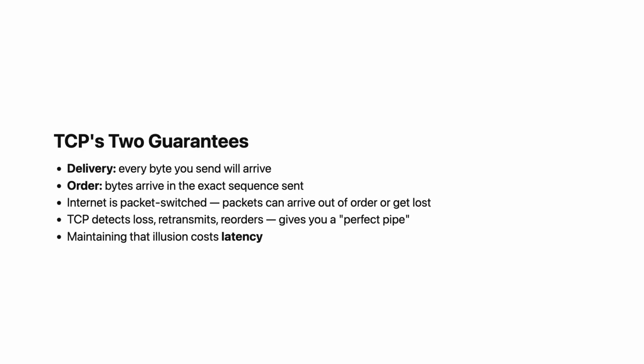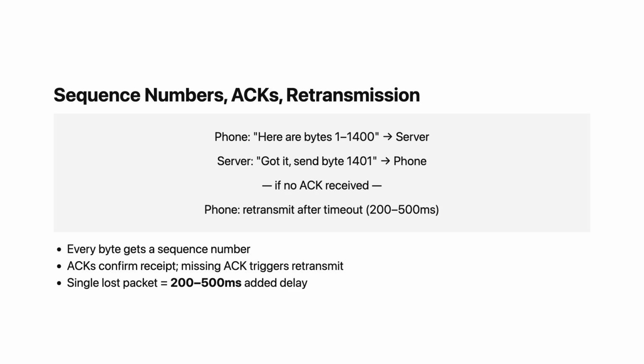Your phone sends data. It waits for an ACK. If the round trip is 50 milliseconds, that is 50 milliseconds of waiting per packet. And if a packet is lost, your phone has to wait for a timeout, typically a few hundred milliseconds, then retransmit, then wait for the ACK again. A single lost packet can add 200 to 500 milliseconds of delay. On mobile networks, where packet loss rates can be 1 to 5%, this happens more than you would think.